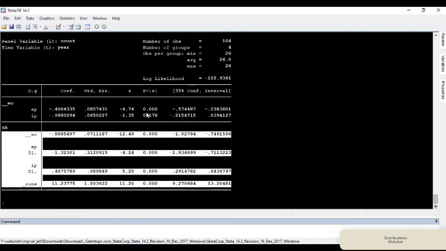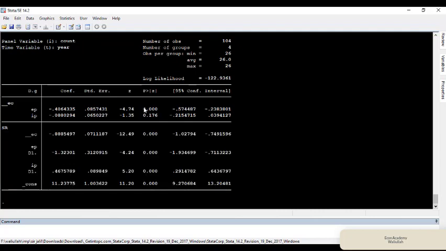First of all we will check the significance of a variable through probability and through z-stat, and then we will interpret its coefficient. If the variable is significant, then we will interpret its coefficient.